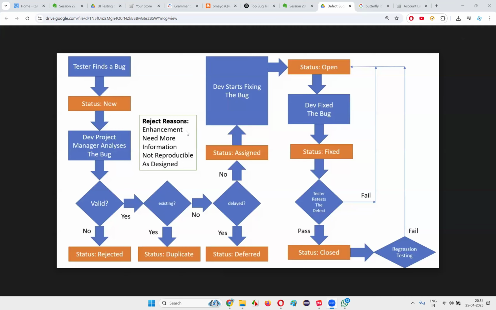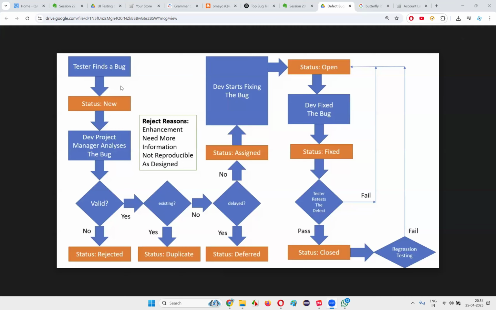Otherwise, what will happen? A lot of duplicate defects will come in the project, and the client side team or dev team will get frustrated by the kind of practice you are doing. Though their duty is to mark it as duplicate, if they keep on doing that repeatedly, they'll get a bad feeling about your testing team. So make sure that you don't make that mistake.